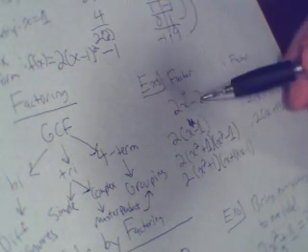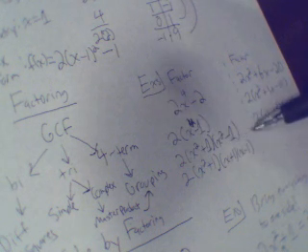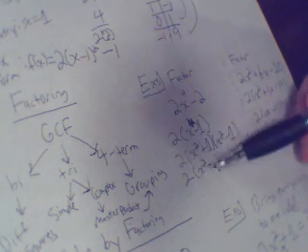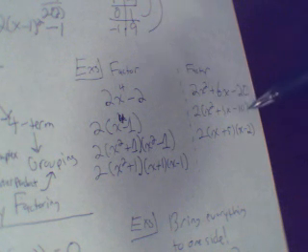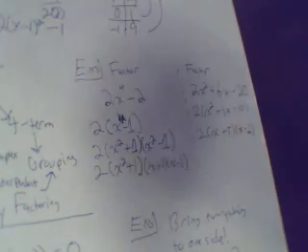Don't forget to factor out a GCF. Look for that first, which is the case here. And then you had a difference of squares. And then right here you have another difference of squares. Remember, this doesn't change at all because it's not even a difference of squares. Over here, you factor out a GCF of 2. And now it's a simple trinomial. It's 2 factors of c that add to b. So make sure you're looking for GCF in the beginning. And be careful because things might factor further.